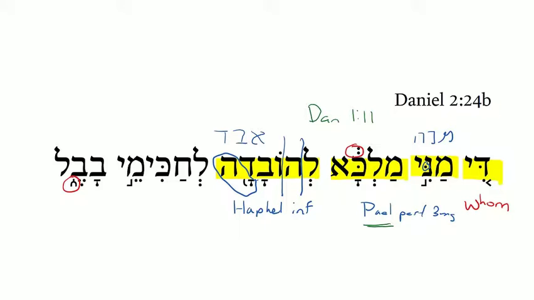All right, and then caused to perish, well, caused whom to perish? Well, here we have it. We have that lamed that in this case is acting as a direct object marker for the action of the killing. So it's the wise men of Babylon. So if you remember, we've gone into great detail, but Daniel has just finished praying, and now there's going to be an interaction with our yoke. Altogether, we have whom the king appointed to destroy the wise men of Babylon.